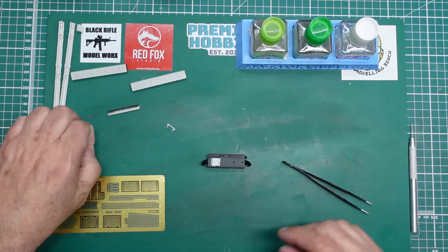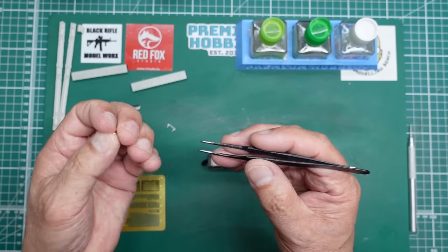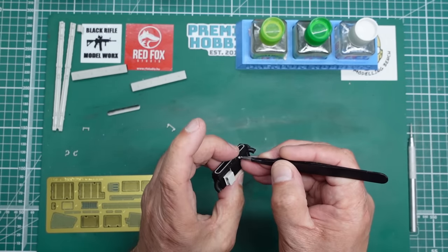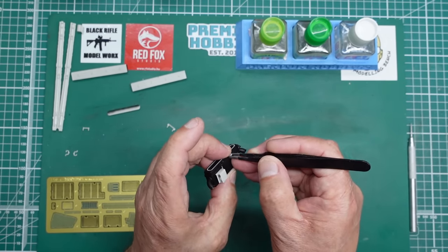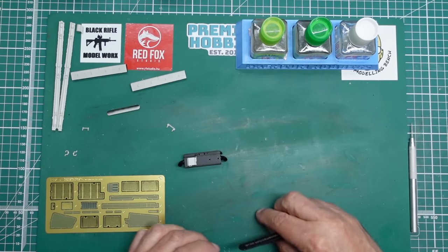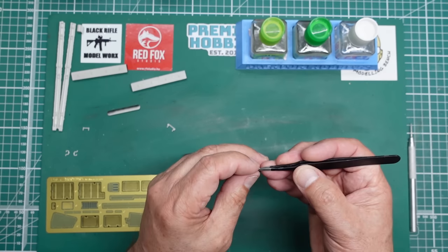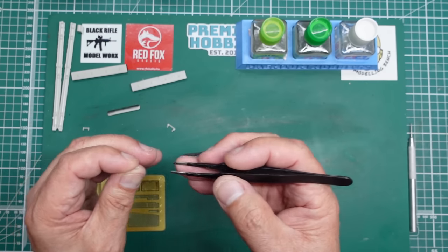And we've got this tiny little part here. This is C19. And that's going to go into there like that. And it doesn't want to stay in there. So what I'm going to have to do is put a drop of... Which way does it go? It does go that way up.